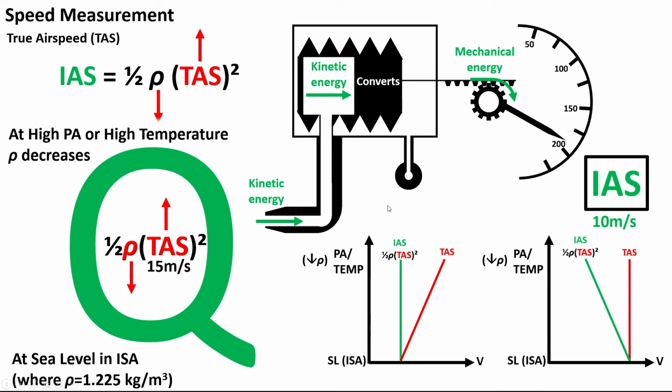And that's not good, because you will see in the next slide that it is actually very important to care more about the IAS than the TAS, to care more about the kinetic energy of the air around the aircraft than the speed of the air itself, okay? And so let's see this one together.